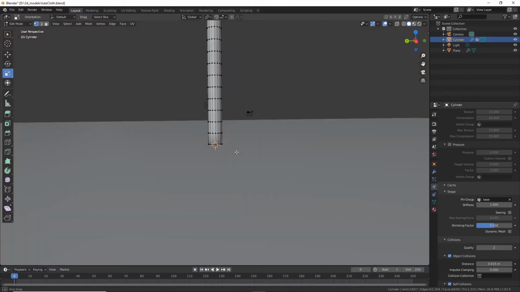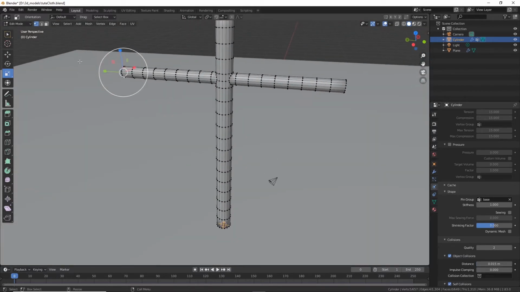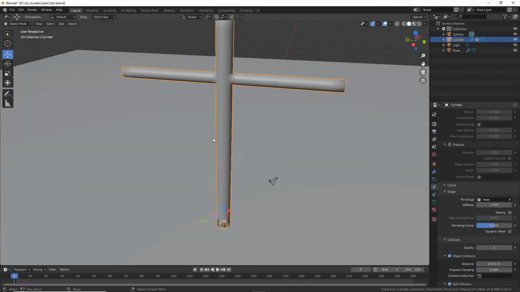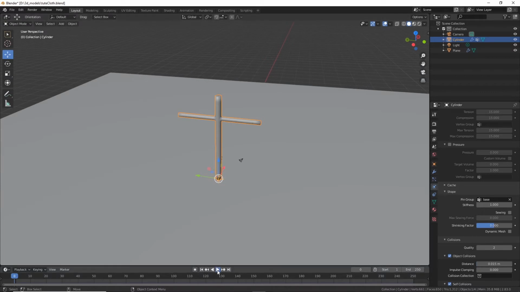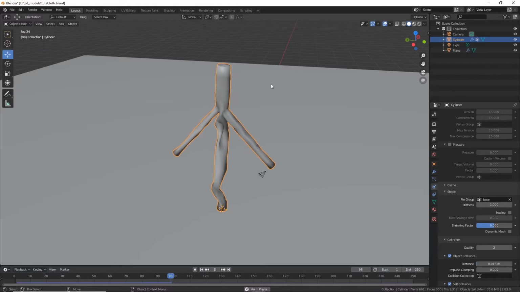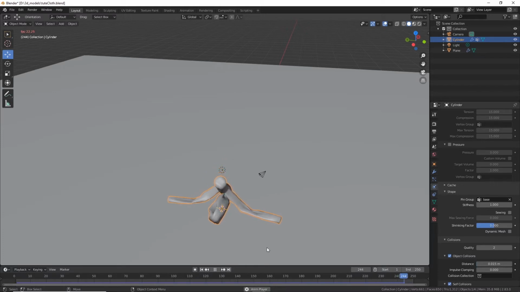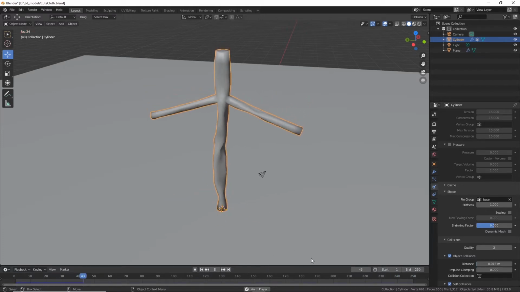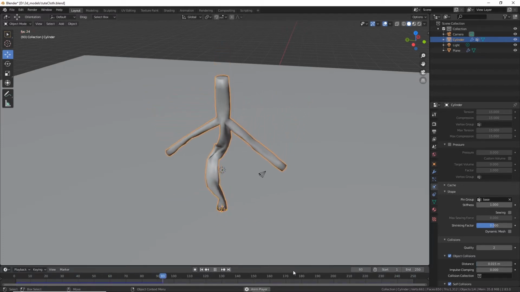Since the base isn't really part of the cloth simulation, we'll leave it alone for now. It should be okay. So now you can see where the caps don't do their little weird flip-flopping. So it looks much better. So that's how we get our cloth simulation.